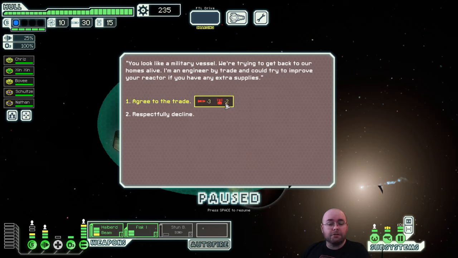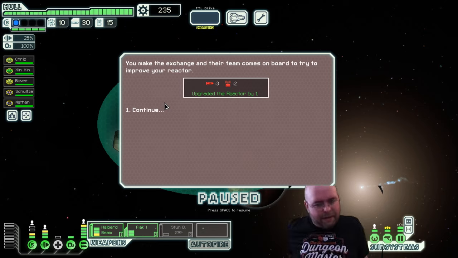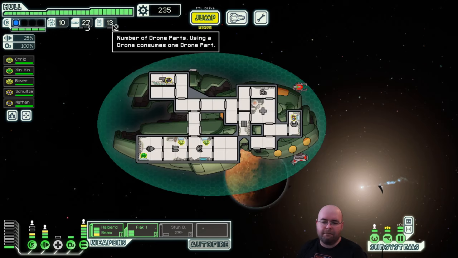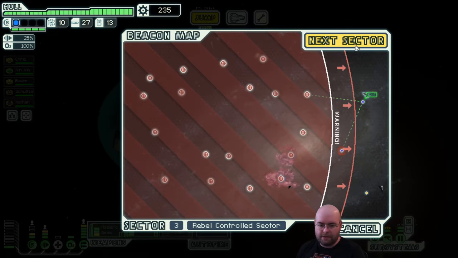They're asking for missiles and drone parts, which we have plenty of. I will absolutely drain them. I mean, if we're talking about the value of each, this wasn't that great of a deal. It's only about 20 scrap for us to upgrade a reactor right now. But it's taking resources we have plenty of, and I'm not at all concerned about. Let's go ahead and jump to the next sector.